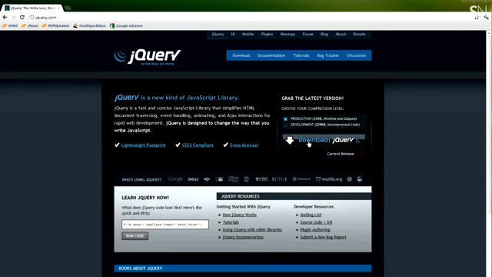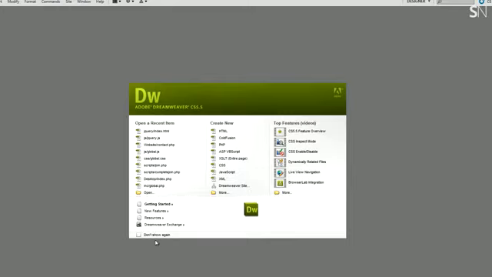So once we click download jQuery, it's going to bring us to a page full of JavaScript. Now what we're going to do is press Ctrl A, Ctrl C, and in our default text editor for making web pages, you can use Dreamweaver or Notepad++. I'm using Dreamweaver CS 5.5. Once you have that open, we're going to open a new JavaScript document. We're going to get rid of the current comment, if you have one, and click Ctrl V to paste that JavaScript from the website into this document.